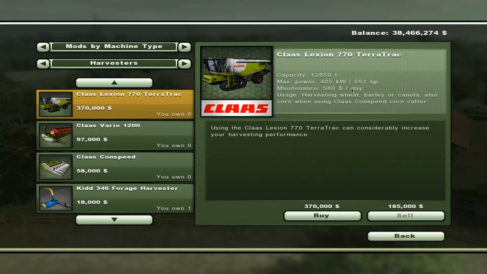So let's go over a few things. 551 horsepower, yes, that is correct. Now I've got figures directly from Claas themselves for some of this. 12,850 liters, close. Claas says 12,500 liters. Meh, we're talking 350 liters. It's not a heck of a lot, and there's room for fudging here and there.